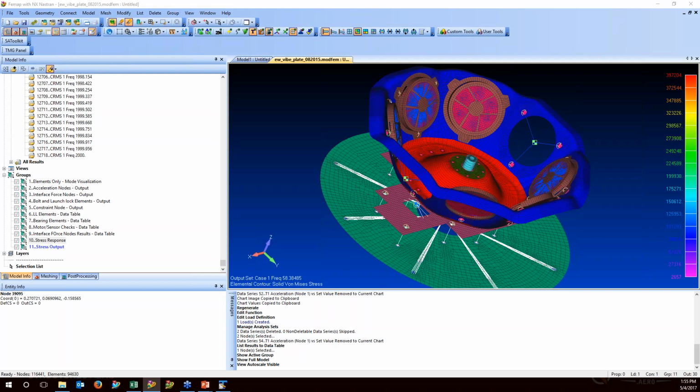Now, unfortunately, contact is a nonlinear situation. So if you're worried about a part separating as it's moving, you're going to have to run a transient or time history solution to really capture that data. You could do that with one of the nonlinear solutions and run a time transient and essentially be able to get some of that information using some of the post-processing methods. But again, this is going to be very computationally expensive for the system.